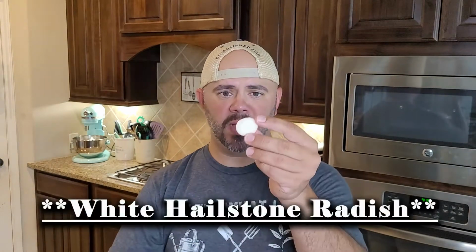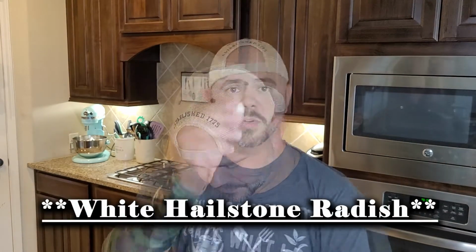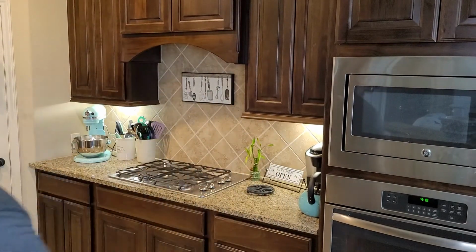Now this is an albino white radish. I'm going to take a much smaller bite of this one than I did that Spanish black. Okay, so that was a very mature radish because it was super peppery. And it's not my thing at all. Now, this is the one that I'm excited to try right here.